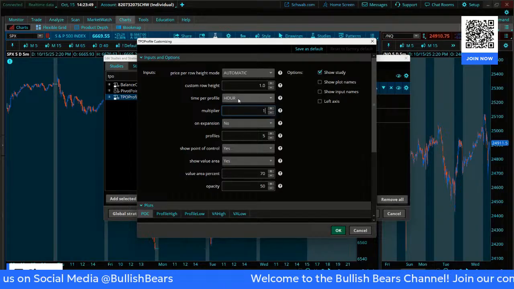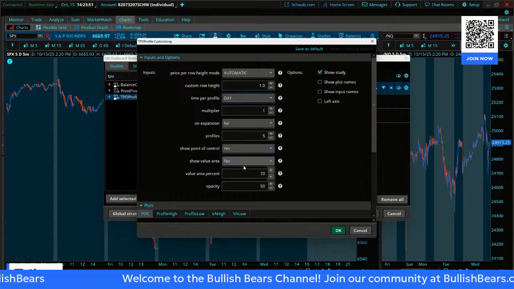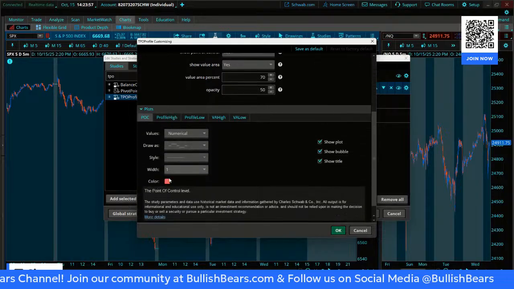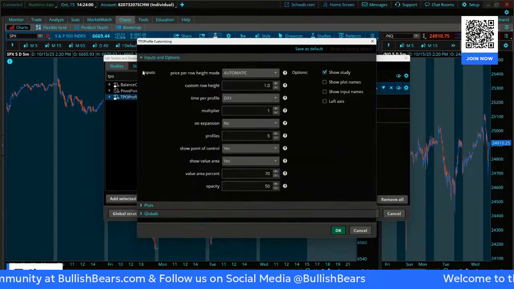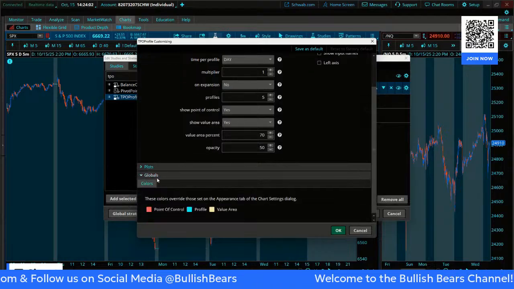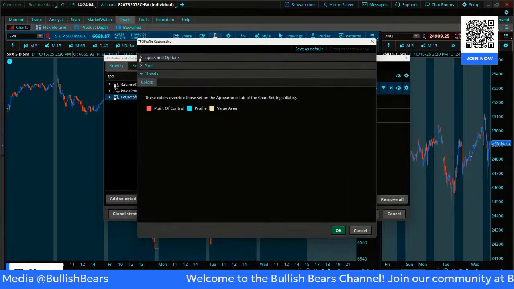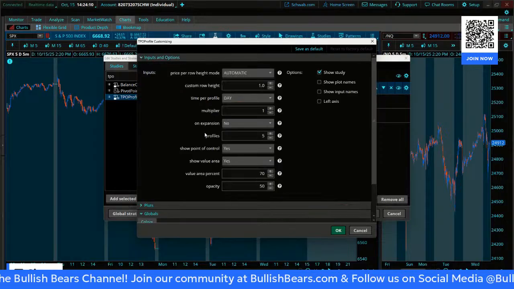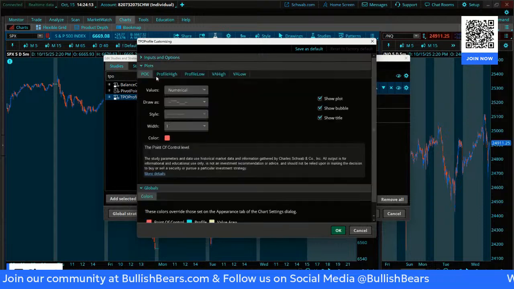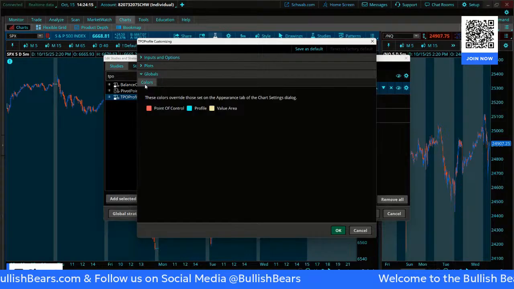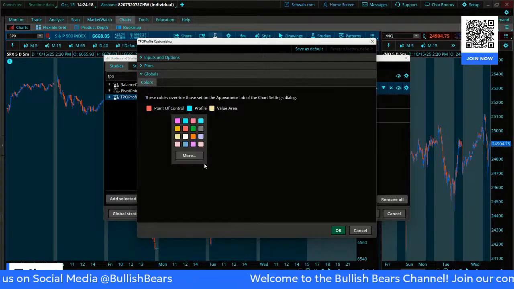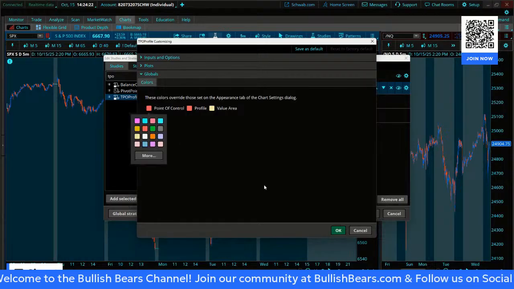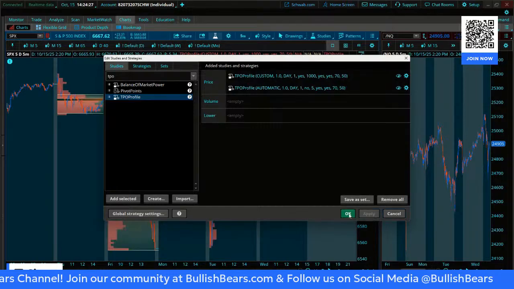So we'll set it back to 1. We'll put this back today. We want 5 profiles. And to differentiate these two, go into the globals here, which you might have missed. These are the 3 opportunities that you can change. The input section, all of this stuff, the plots, and then the colors. So we'll change this. We'll make it really stand out. And the point of control, that way we can tell them apart.